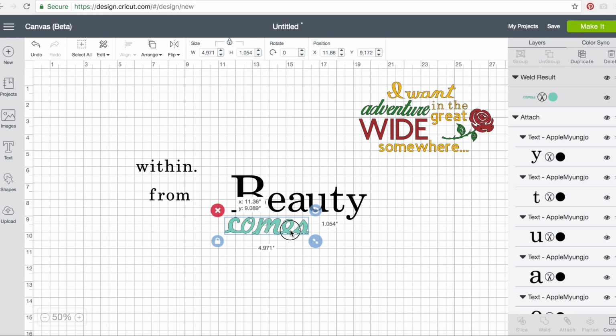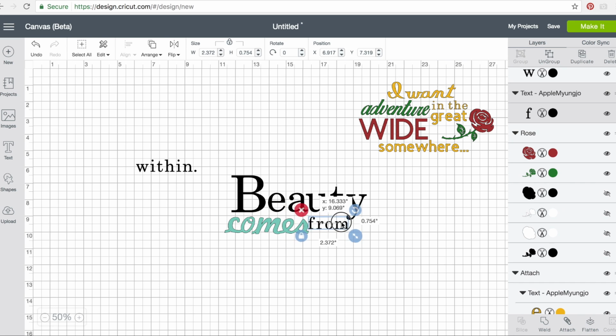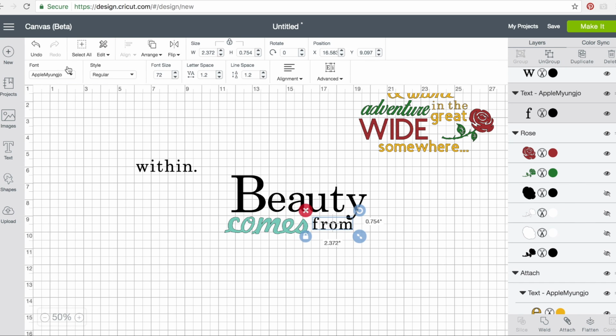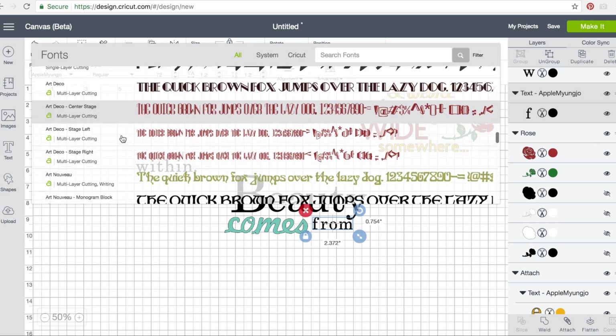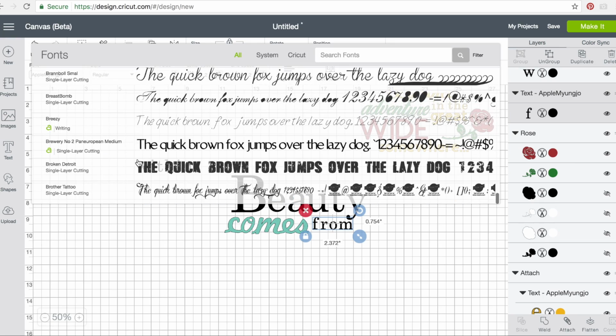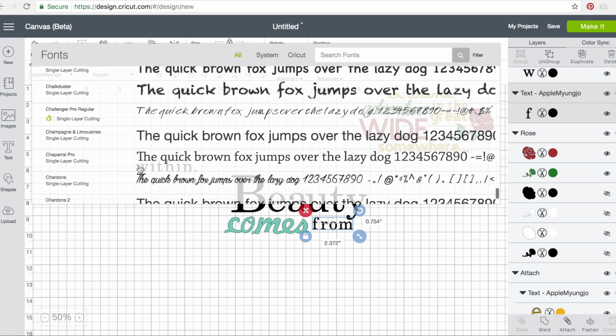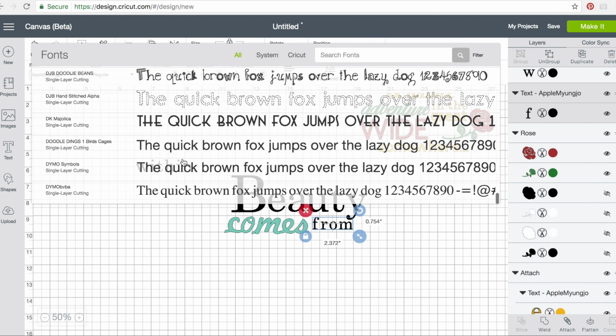So I want "Beauty comes from," "from" to be kind of small or just blocky and squeezed together so I can fit it in there. So let's use a taller font. Let's scroll all the way down to the bottom. Sometimes I never get to the bottom of my fonts because I find something and then I forget that I have a ton of fonts at the bottom that I like to use.